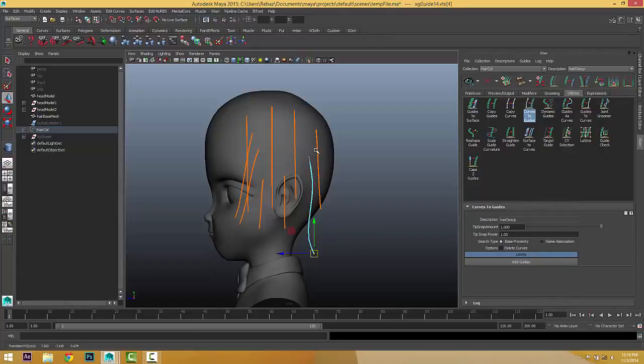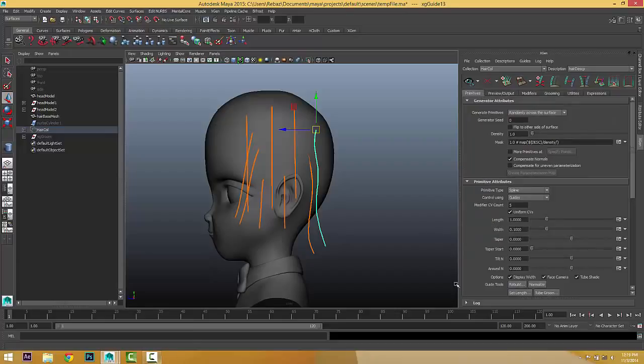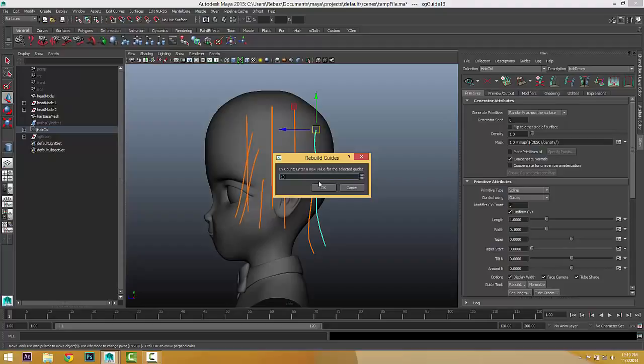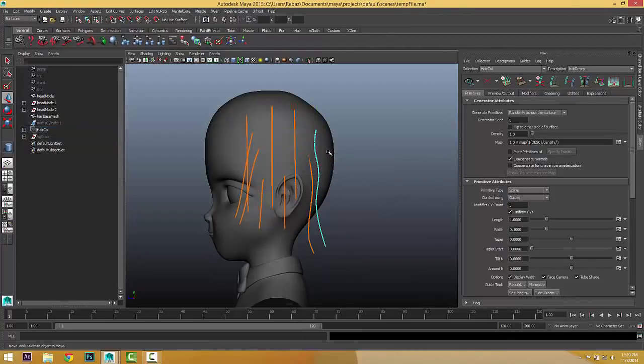Okay, then we can select this one. And if you want to have more control points, then right click it and go to the primitives to rebuild, just 10. Okay, now we have 10.